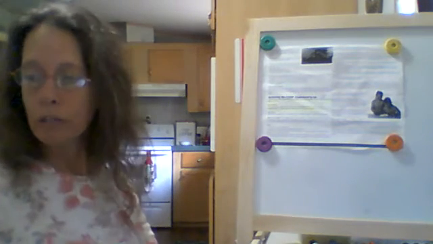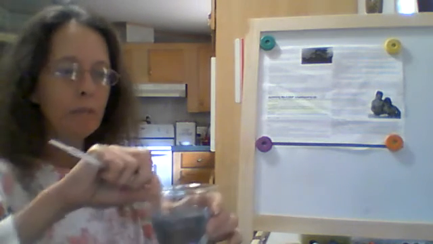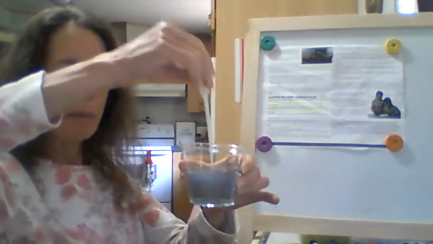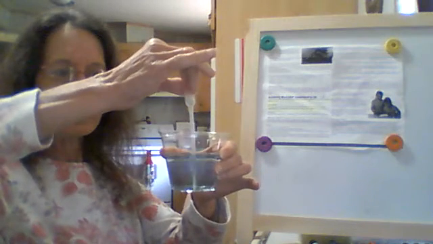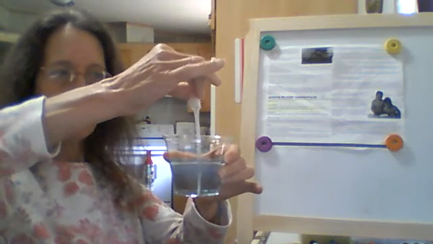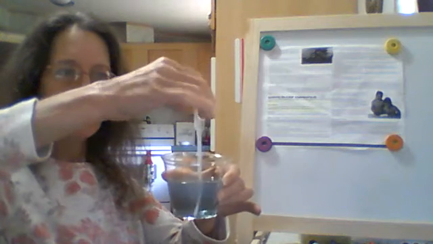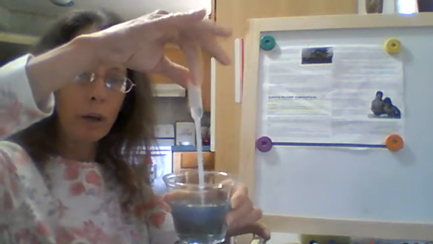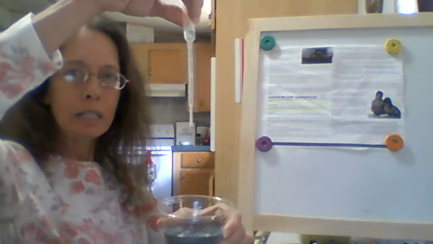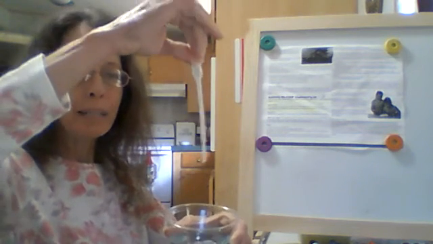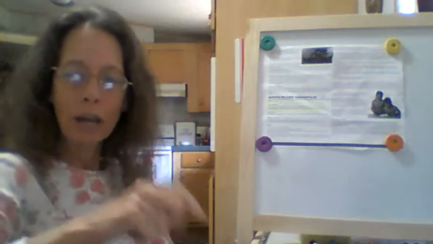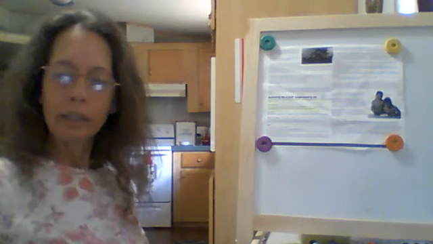So let me show you how this works. I have a glass of water right here, and you can see if I put my pipette in, and then I squeeze, it makes some bubbles because it puts air in the water, and then I let go, it draws up water. You can see how it's drawn up some water in there. And then when I squeeze the bulb again, you see how it lets that out in drops. Okay, that's called a pipette, and that's what it does. It measures out an amount of liquid.